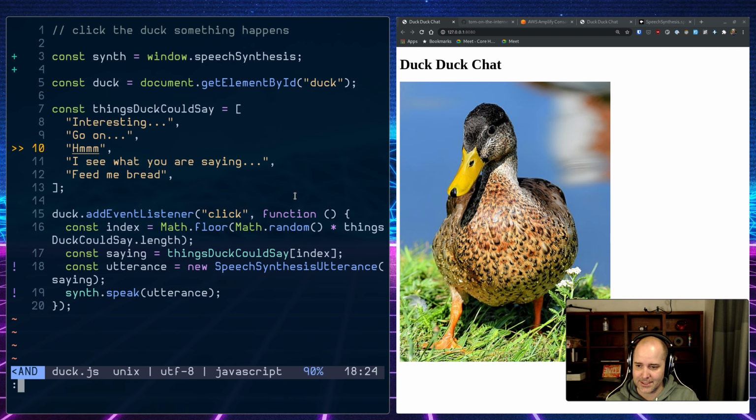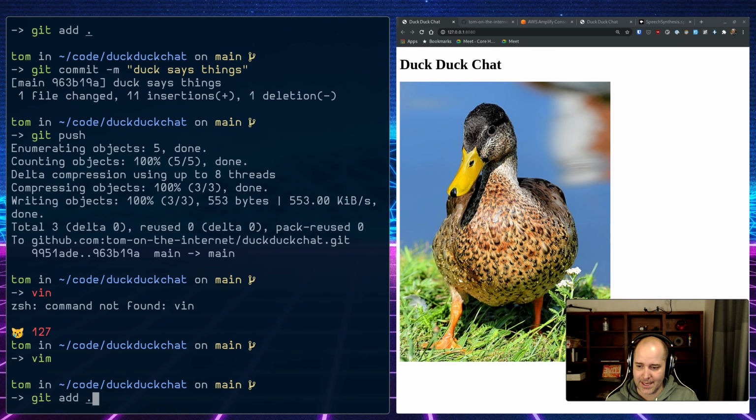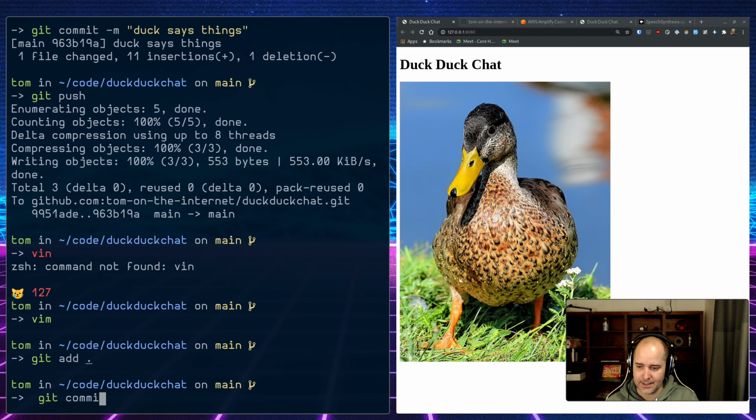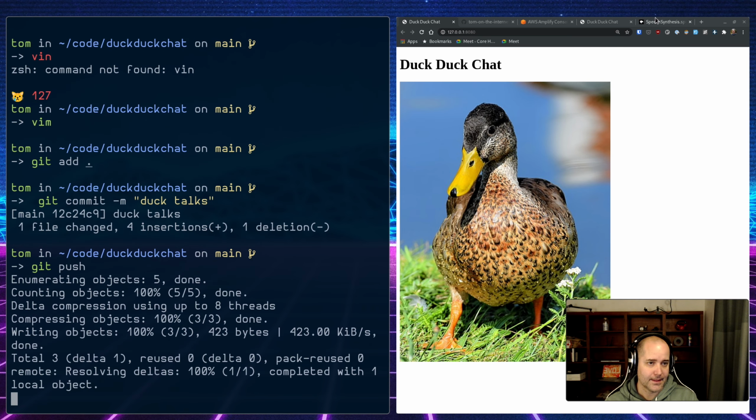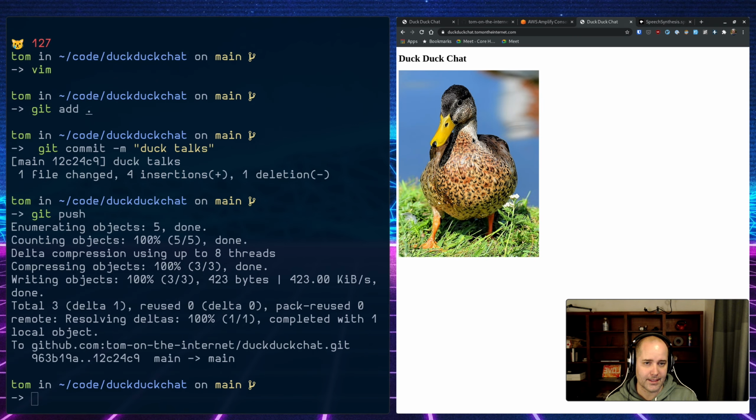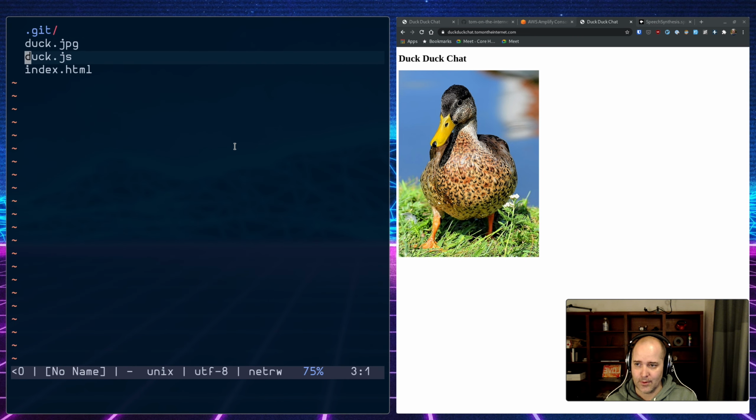So now my duck is actually talking. Pretty happy with that. Let's add that in. Git commit -m duck talks. Let's push it up, and let's see what's actually happening live over here. Okay, live, this is all working great. Now we've pushed this other one up, so soon it'll actually be talking on the internet, which is good because that's what we want. We are pretty close to done at this point.